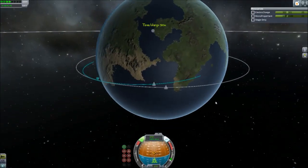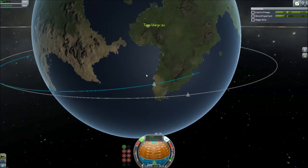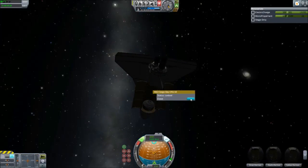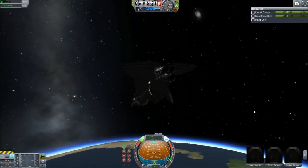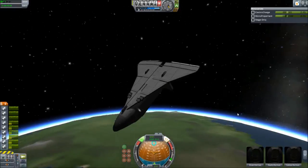So we're going to just speed up time. The space station's gone off, and there's my shuttle. So we have hit the atmosphere now. So we're going to close up, and let's disable docking mode. I'm going to spin ourselves around.